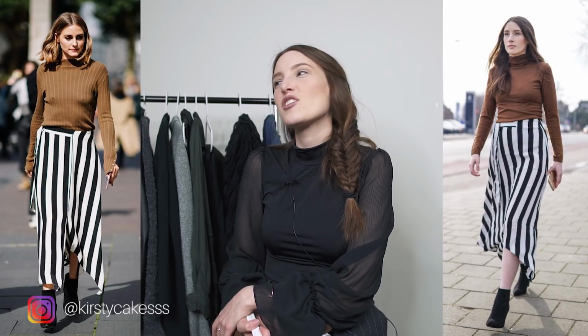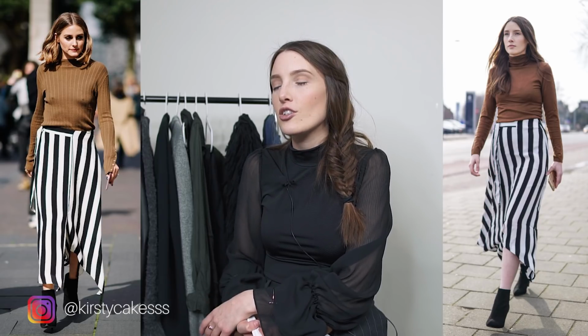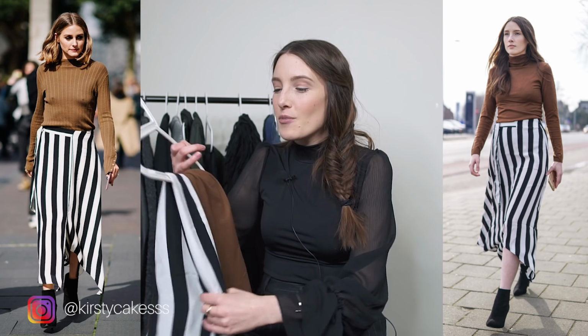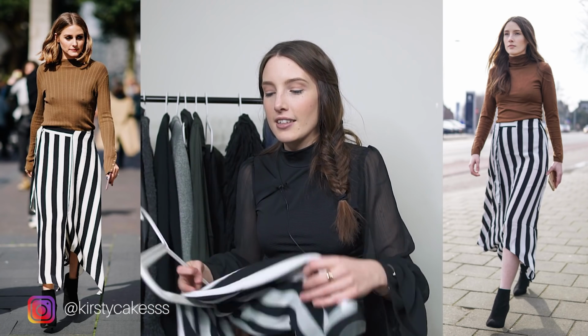Moving on to number four, I purchased some stuff for this outfit. I have to be honest, actually one thing in particular. I saw this outfit, this was the first one that I saw, and I loved it so much and I knew I wanted to recreate this one, but it is quite a specific look. Even though I think you can get away with a different skirt, I just love the combination of this camel brownie color with this white and black striped skirt. So I happened to find one which is almost, if not exactly the same.